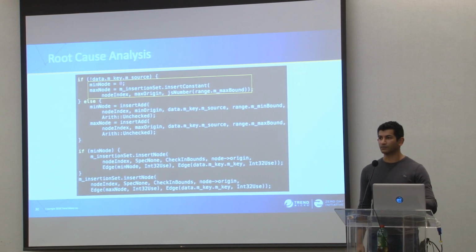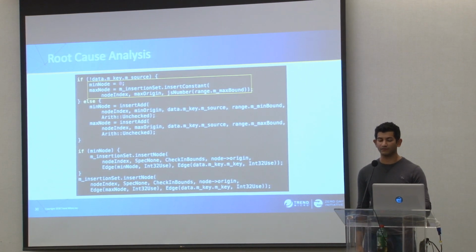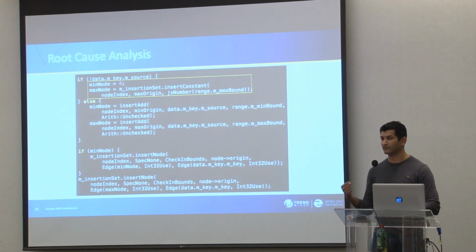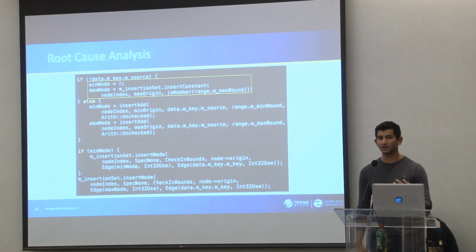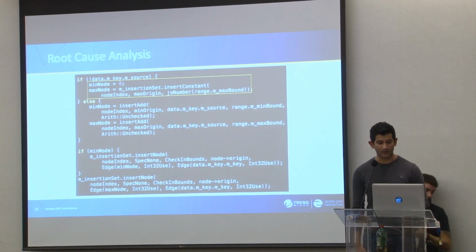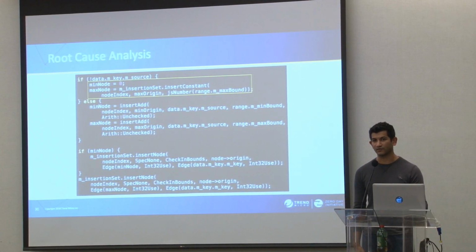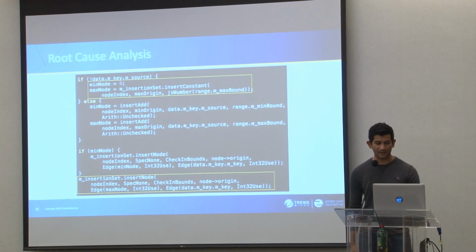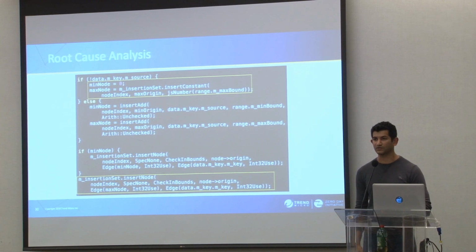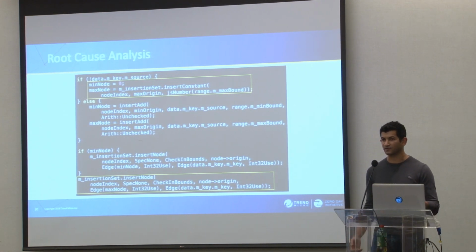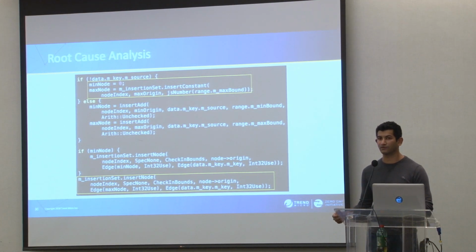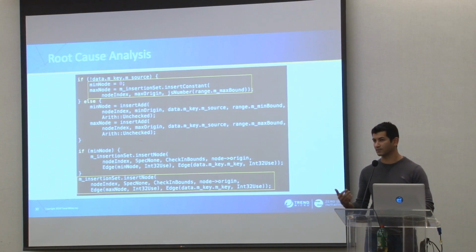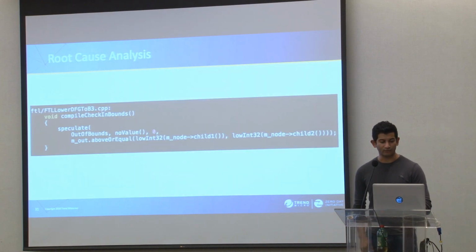Looking at it a little more closely, if we have constant values, so we don't have a variable being used as an index, in this case we have the -3 and the 2. Then we'll set the minimum node to 0, and we'll set the maximum node to whatever that integer constant is. At the end, we'll add a check-in bounds, which is a special bytecode operation that just says, hey, check if this value is actually in bounds based on the array size or the object size, whatever we're operating on. And if we look at the FTL code that's used to handle this, it actually looks okay.